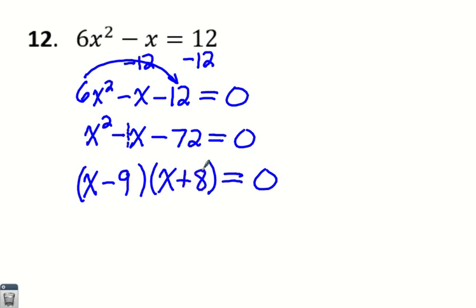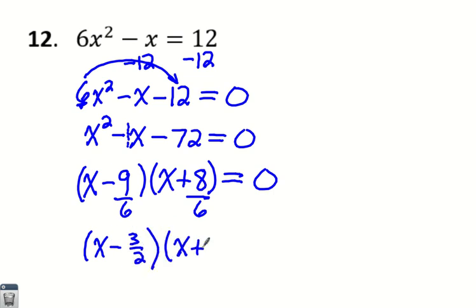What's the next step in the Phoenix method? Okay, the Phoenix burned up in ashes. Now it's time to rise back to life by division. So we divide that 6 back in, and remember what we do next is we take these two fractions that we just made and we reduce them if possible, and if there's any denominators left, we bump it up. So here we go. This is going to be x minus 3/2, and this is going to be x plus 4/3, right?